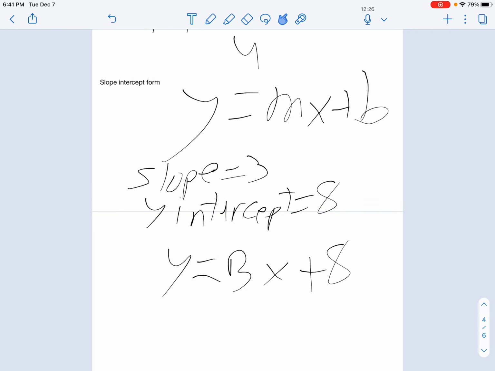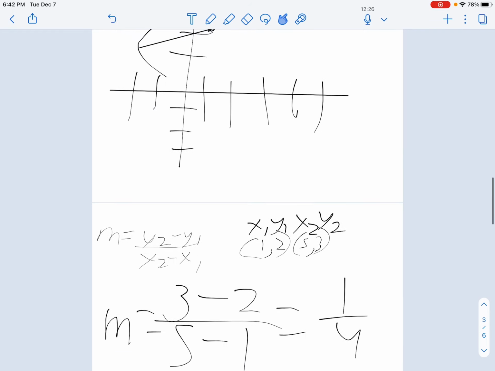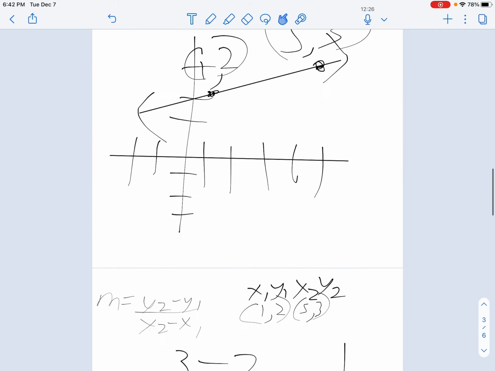Now, the final thing I'll be talking about is slope-intercept form. The formula for this is y equals mx plus b. We know that m is the slope and b is our y-intercept. So let's say we have a slope of 3 and a y-intercept of 8. All you got to do is really just plug it into the formula like we did over there. Our slope goes in the m, so it'll be y equals 3x, and our y-intercept is 8, so it'll be plus 8. And that's how you plug in your slope-intercept form. So that's the formula for slope-intercept form, and that is how you find your slope up here.